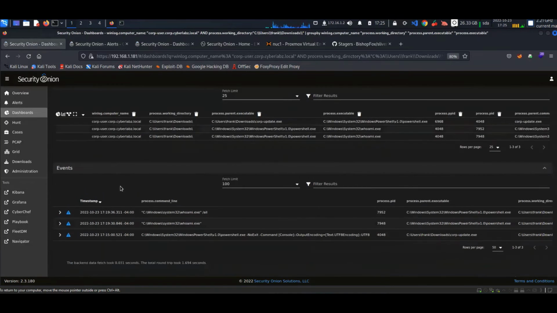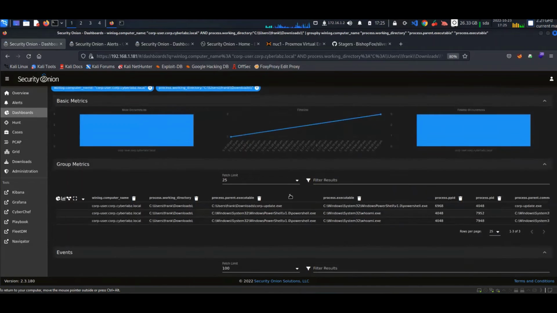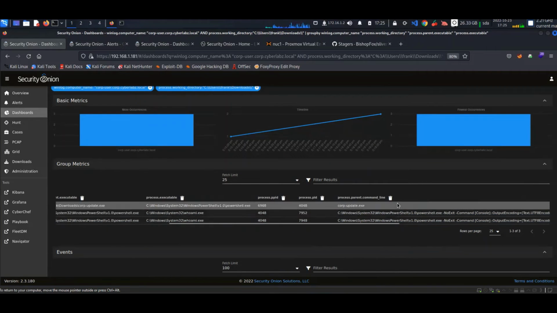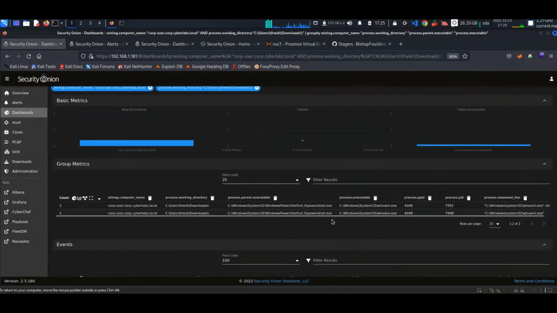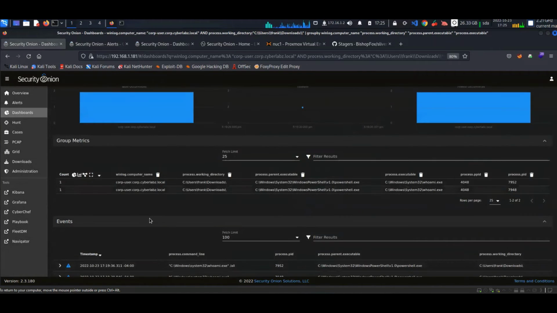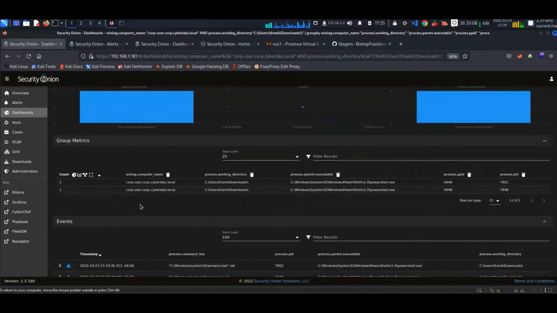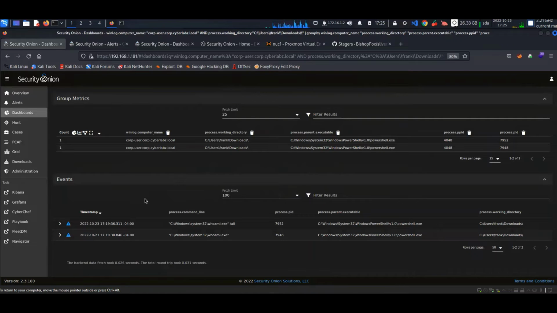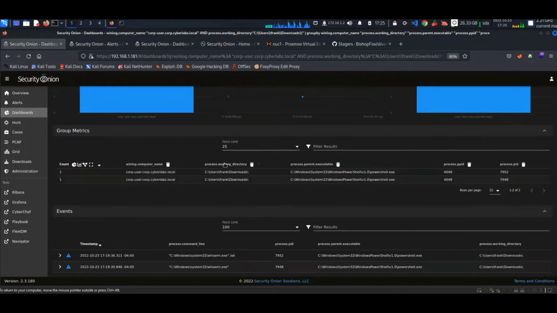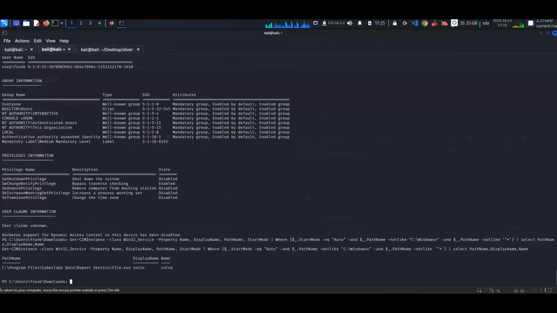And what we can try to do is let's get rid of a few things. Let's get rid of process parent command line. Let's get rid of command line. And let's get rid of process executable. And here's just the process command line, but we don't actually see, so visibility is key at this point. So we're not seeing that we ran this particular one-liner to find the vulnerable service.